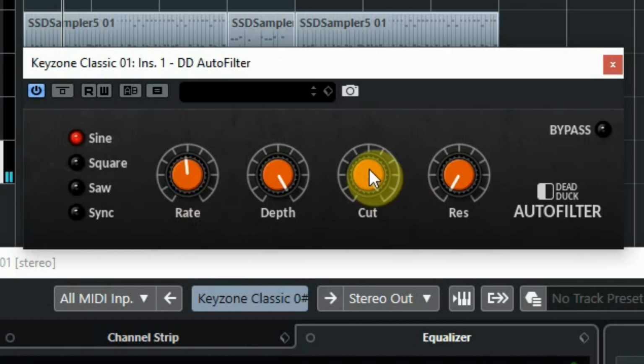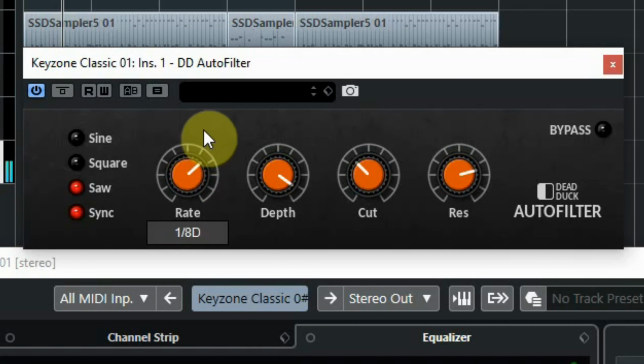It's a filter that can give you an automatic wah-wah effect. The filter cutoff and resonance can be used to alter the sound, and you can select 3 waveforms at the left: sine, square and saw, which also can be inverted if you turn the depth knob to the other side. This effect has a sync also, which makes the plugin run in tempo with the tempo of your DAW. If you select that, the info below the rate knob will tell you if it's running in 8th notes, 16th note or any other relative speed.